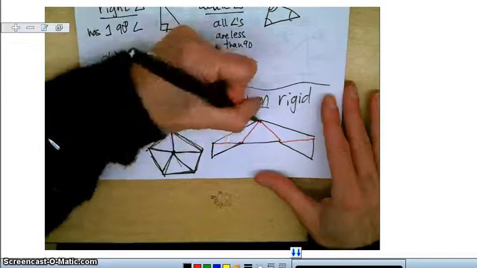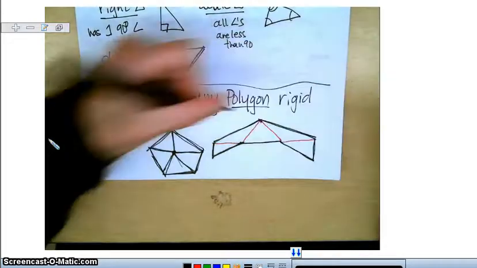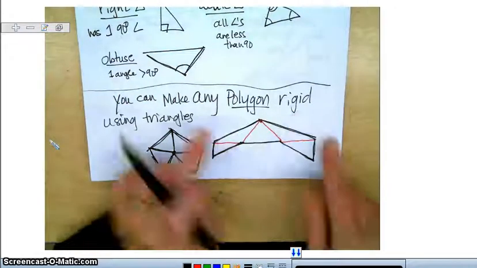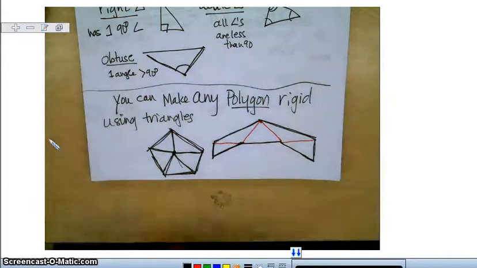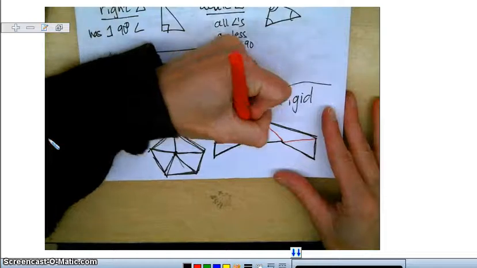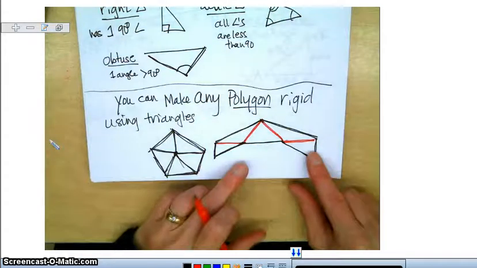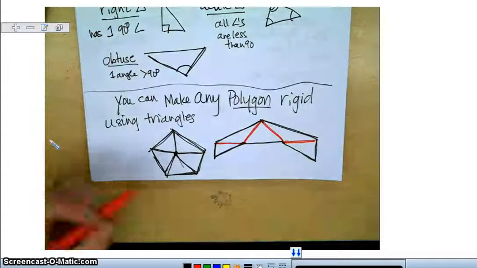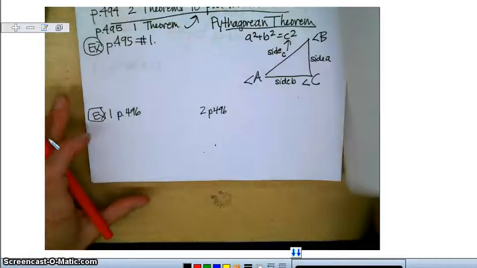If you've got a shape like this outer one here and you want to make this a rigid shape, if you just hammer wood together like this, or metal, and you try to hold it up, it's going to wobble around unless you put braces in here, trusses, and you make triangles, as many triangles as you can, and then that will hold the shape that you want. So you'll be asked to redraw some things and put things in there.